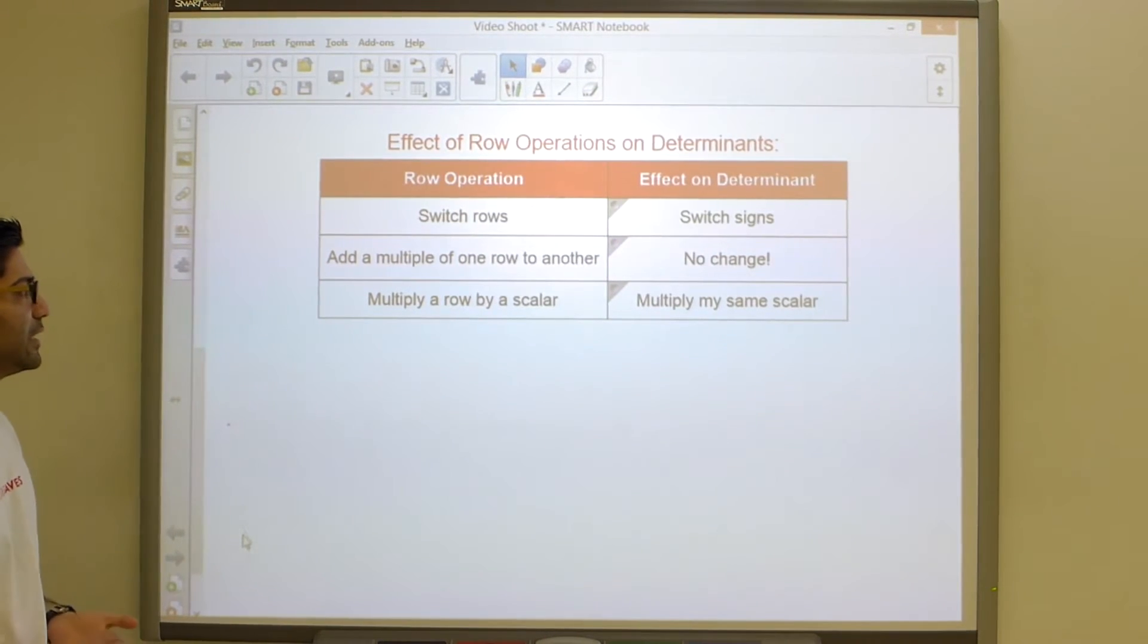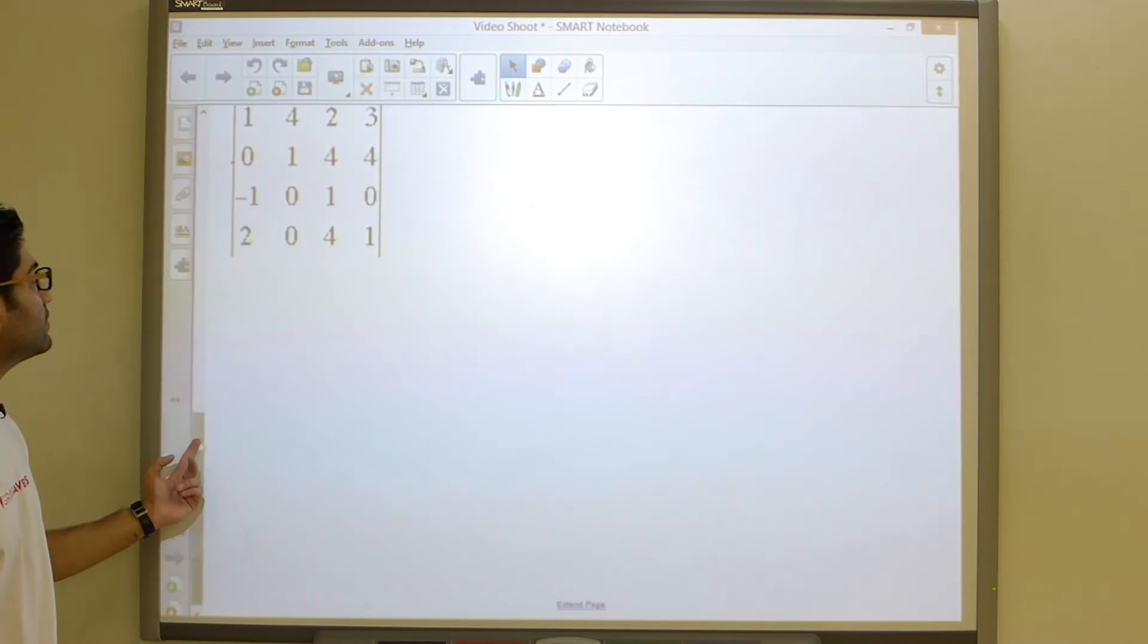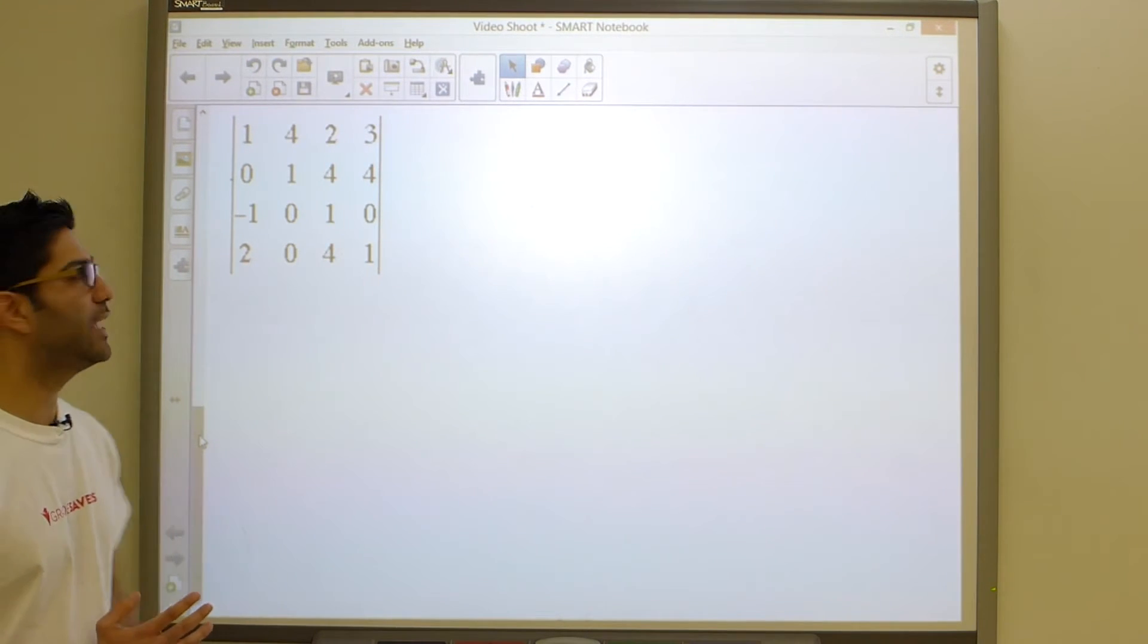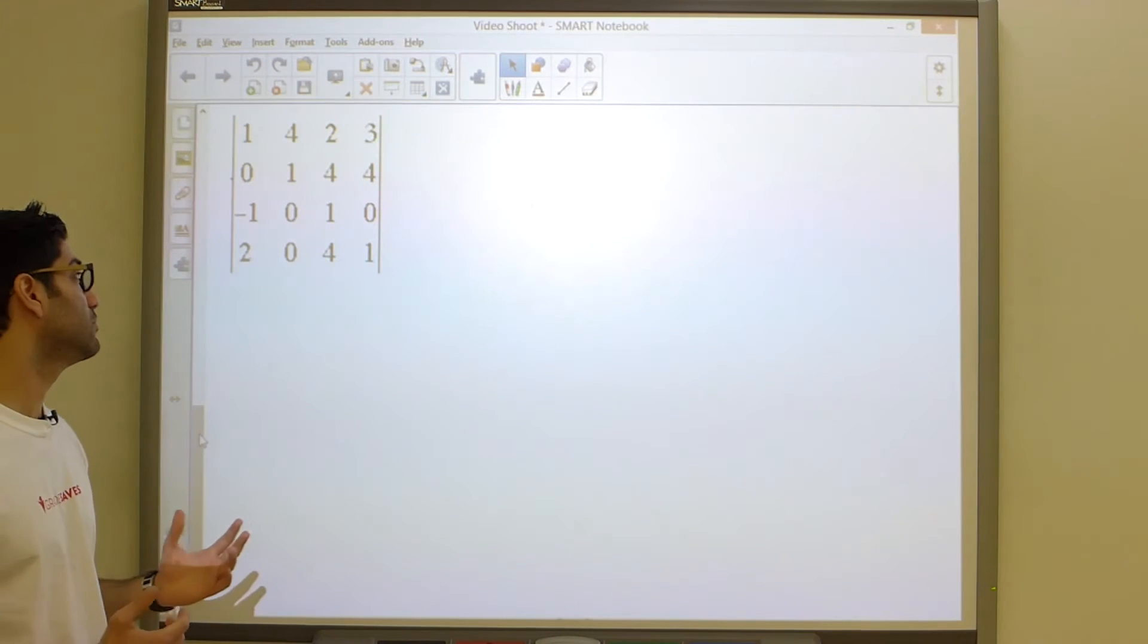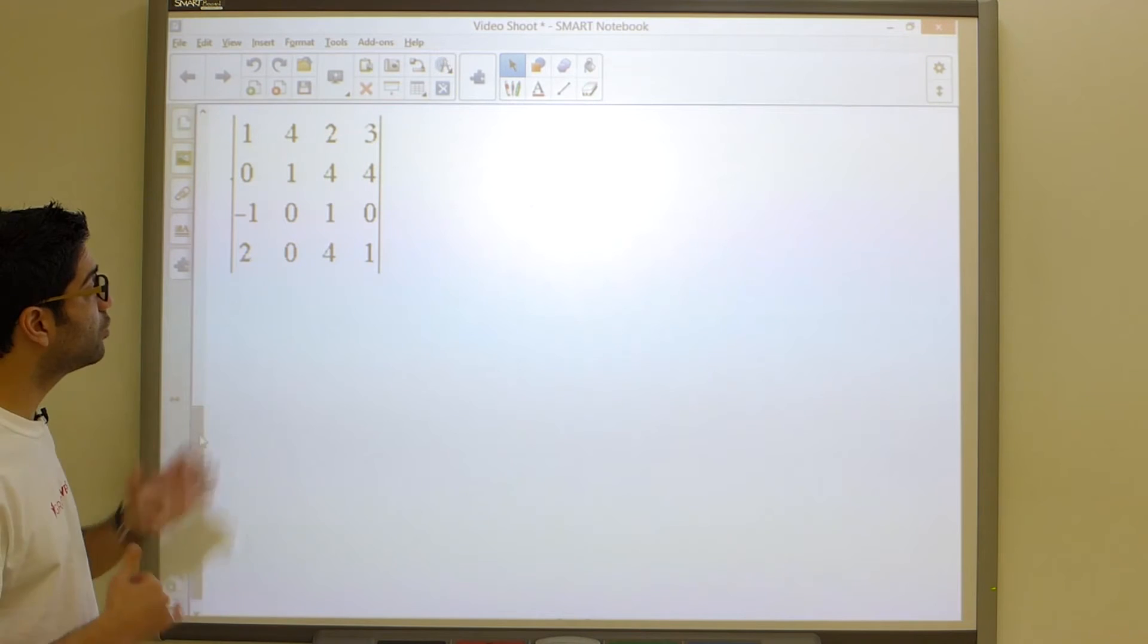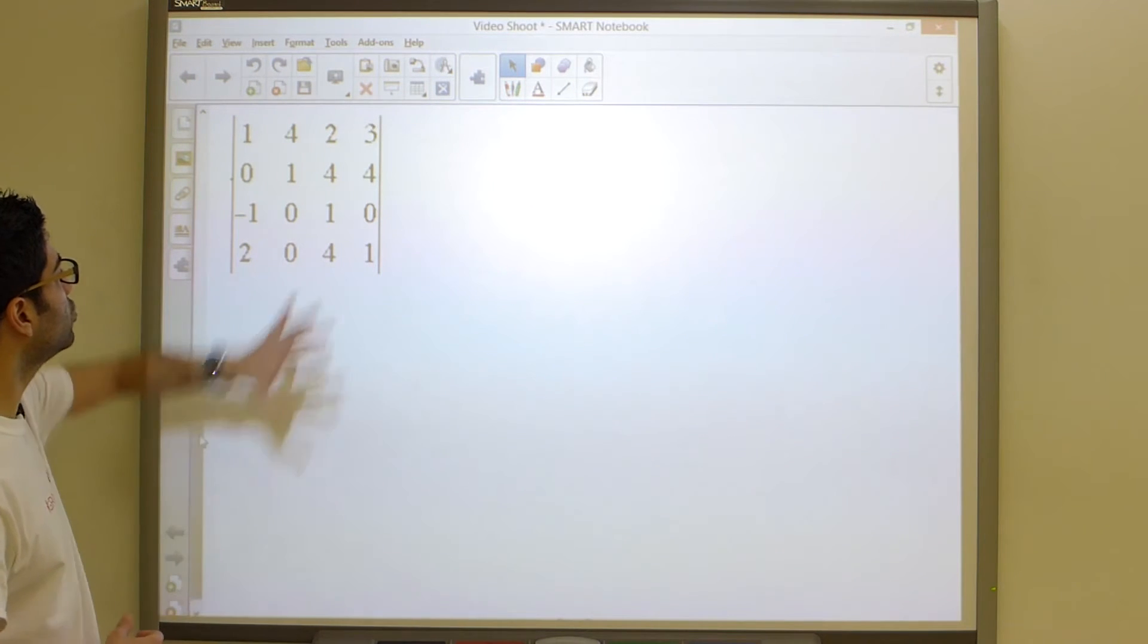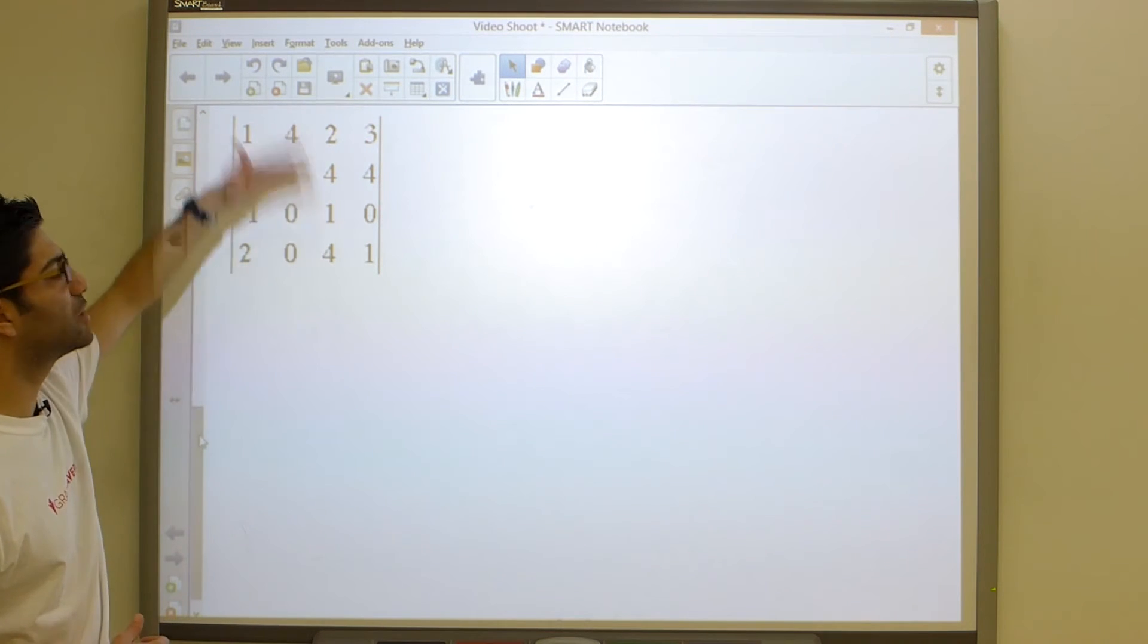This being said, let's go back to the question at hand and see what we're going to do here. So the way we are going to tackle this problem is we're going to locate a 1 somewhere in our determinant. Now, if you take a look at the exams on the past, I don't know, 10, 15 years, you'll notice that almost every single time, there is a 1 present somewhere. Now, if there isn't, you create a 1 by dividing a number by its own value.